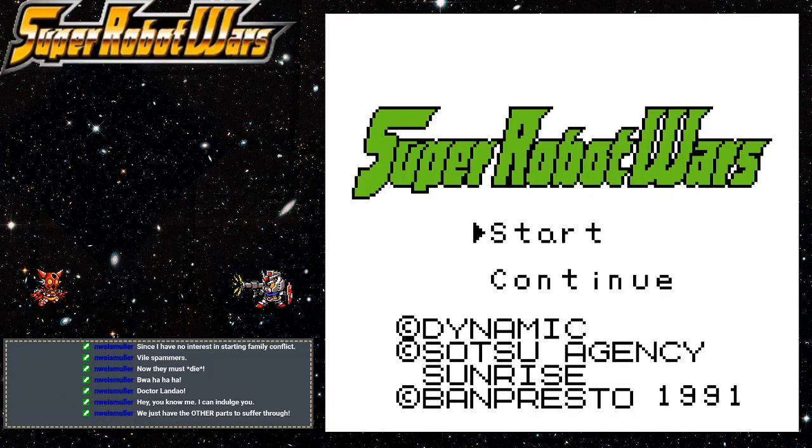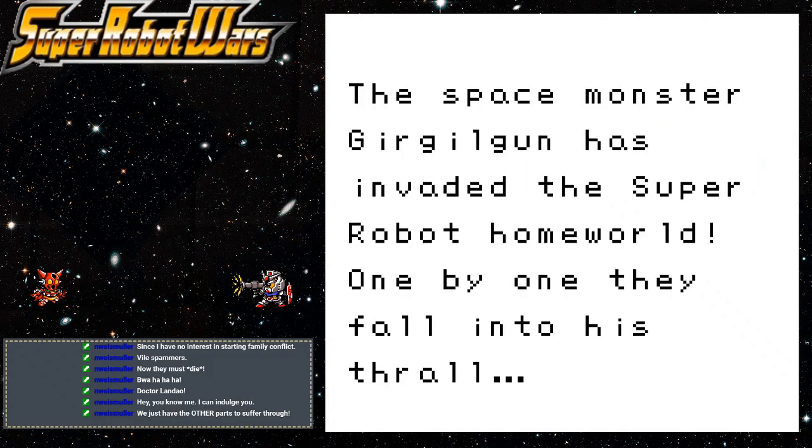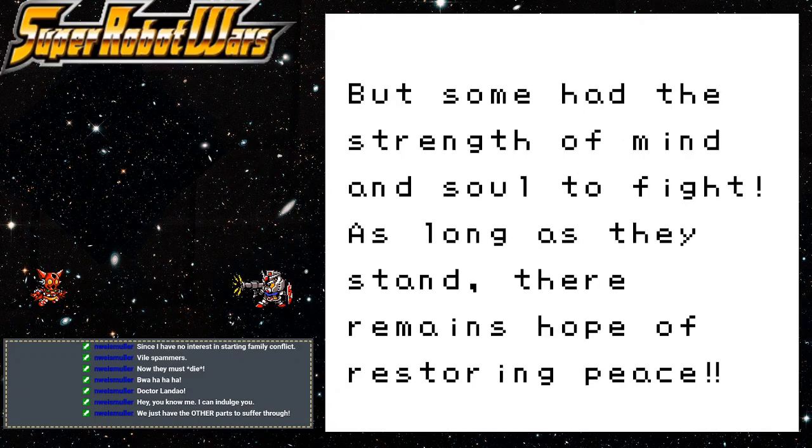Single player, and start. The space monster Gilgilgum has invaded the Super Robot homeworld. One by one, they fall into his thrall. But some have the strength of mind and soul to fight! As long as they stand, there remains hope of restoring peace!